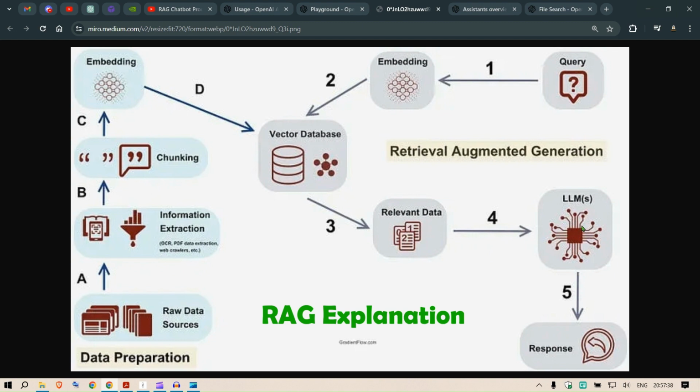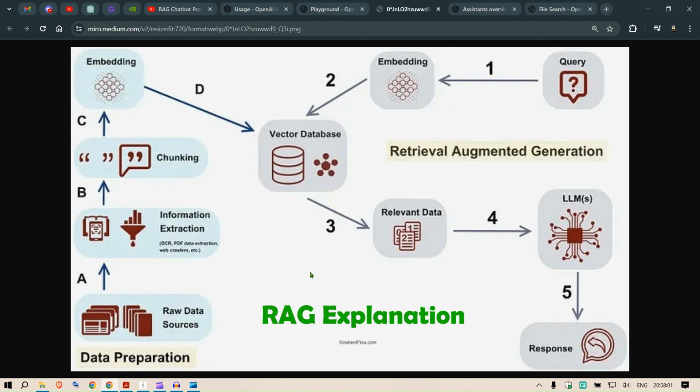So we can use any large language model here. We'll pass in the query as well to the large language model, and we'll construct a prompt saying that given these pieces of information and given this query, construct a very good response for the user. So we have the query here, and we get the response here.